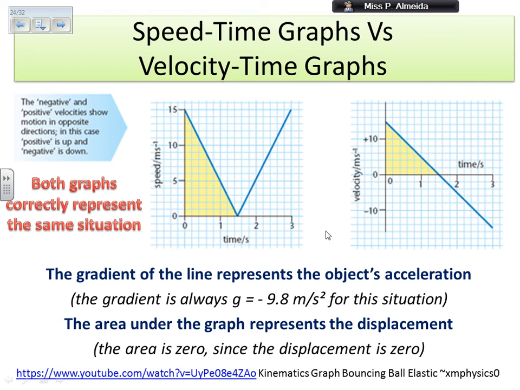Now, I'm going to show you as well this amazing video from this guy that is showing you with animations, better than I have, how you make the graphs: speed, velocity. I think he actually does the displacement, the velocity, and the acceleration, for a bouncing ball, okay, for another situation. So I'll put that video in.